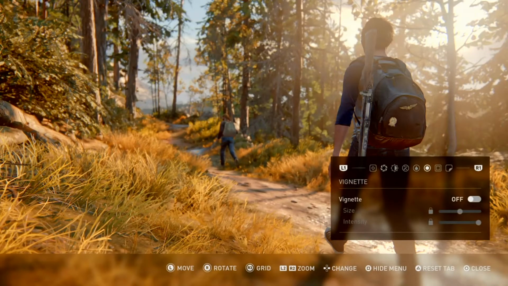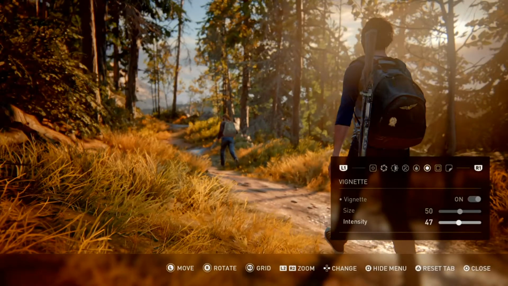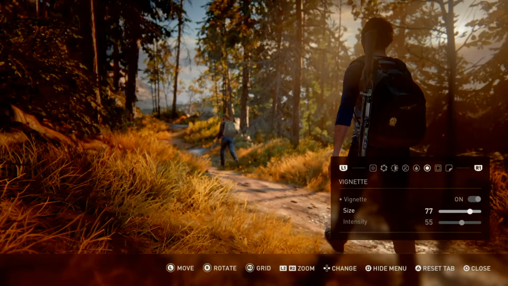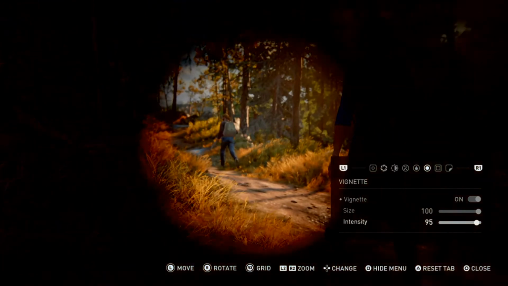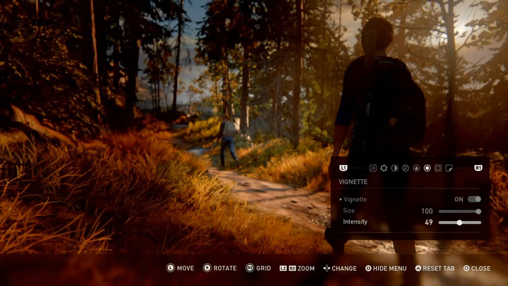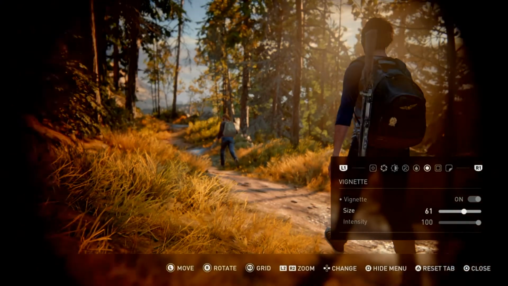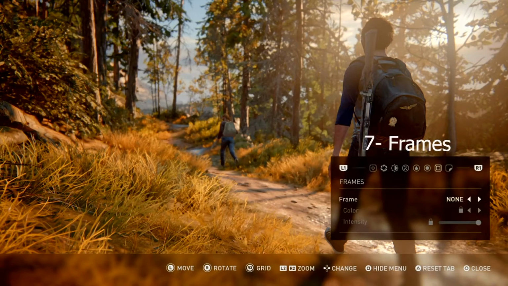You can see different filters like warm and others, so you can change the intensity to get better results. Alright, if you press R1, we have Vignette here, which you can turn on and change the size and intensity. Vignette in this game is a circle, so if your focus point isn't in the center, it's not going to help much. As you can see, by changing intensity, you can change the filter effect. It's like a filter, of course, and by changing size, you can see how it works. Alright, I'm going to keep it at that and let's go to the next section.